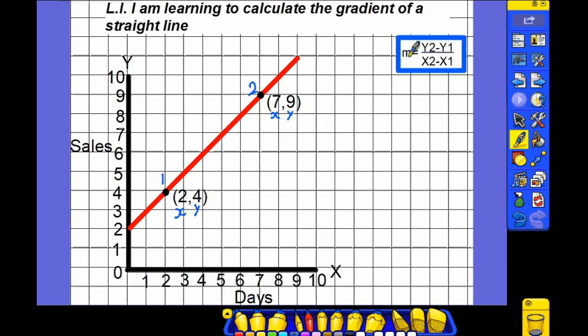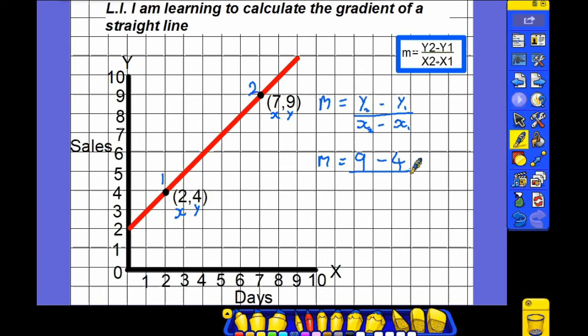So let's try just sticking to this formula and see if we can work out which numbers to use in each of the cases. M equals y2 minus y1 divided by x2 minus x1. Okay, well, y2, what number here do we think is y2? Well, here is coordinate number 2, right here. And what's the y value? Well, that's 9. Okay, so let's treat y2 as 9. And we need to minus y1. Well, here's coordinate number 1, and y is 4 there. Okay, so y2 minus y1 seems to be 9 minus 4.